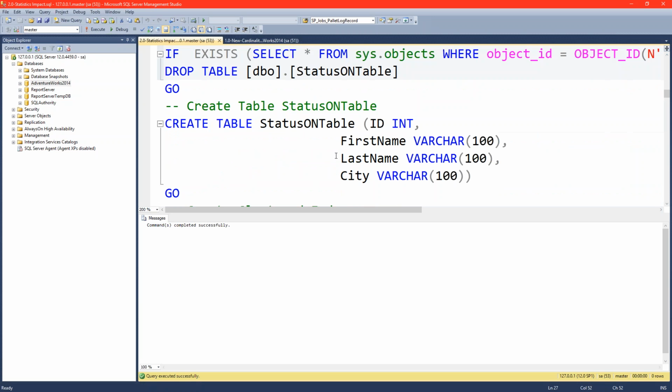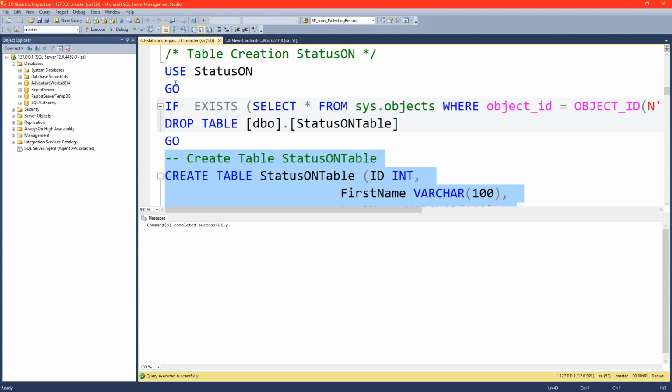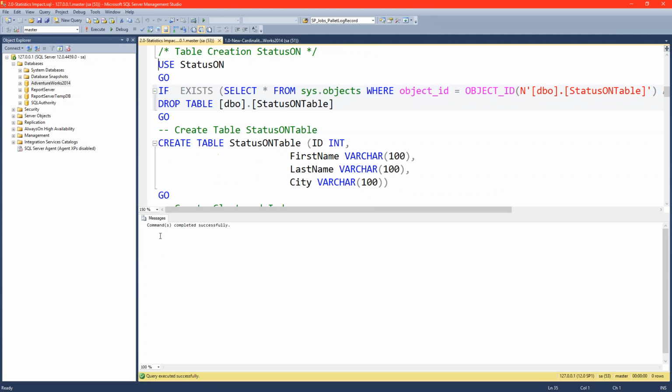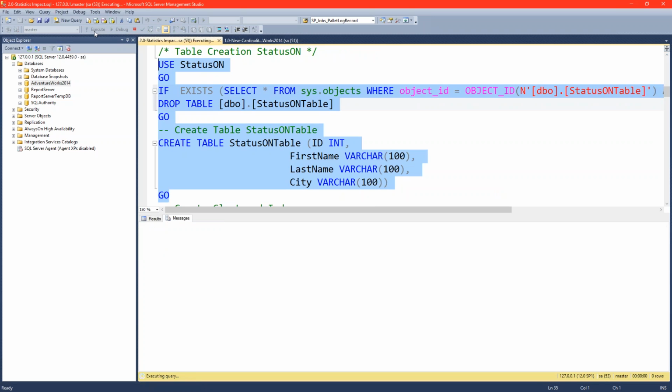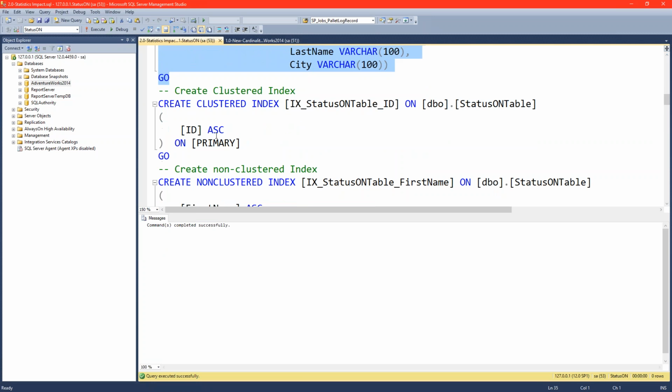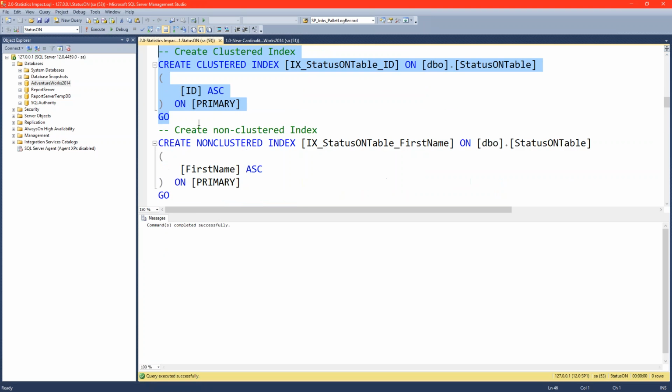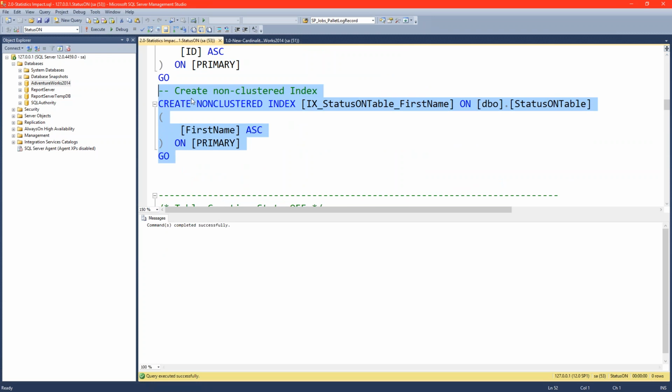That's it. Next, I'm going to create a simple small table in one of the databases. I will just zoom out so you can see the entire script together. So here it is. Now I created this sample table and created one clustered index and one non-clustered index on it.